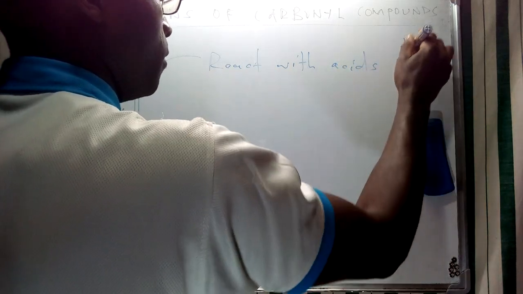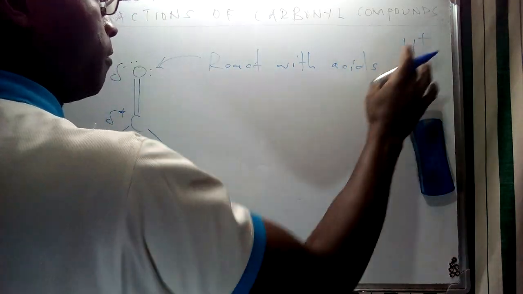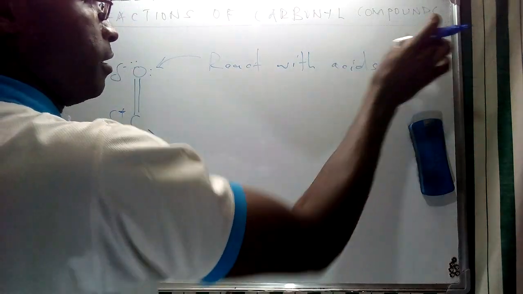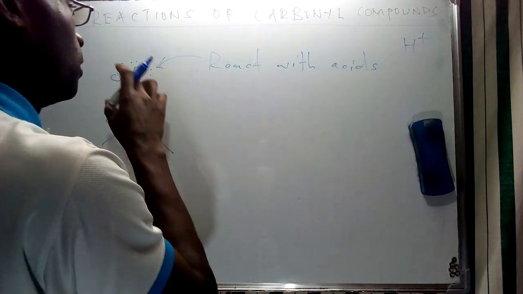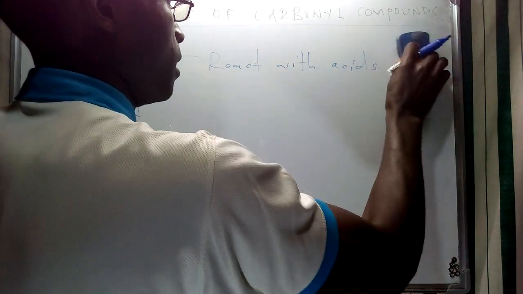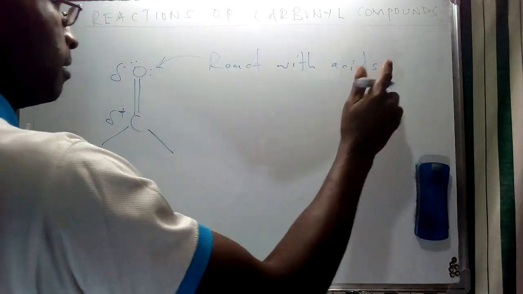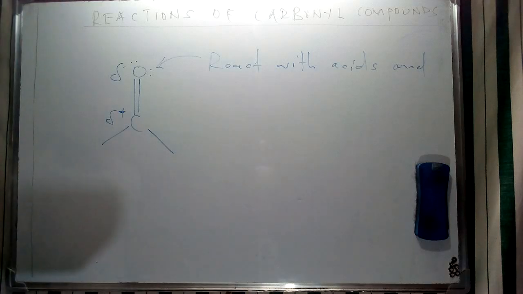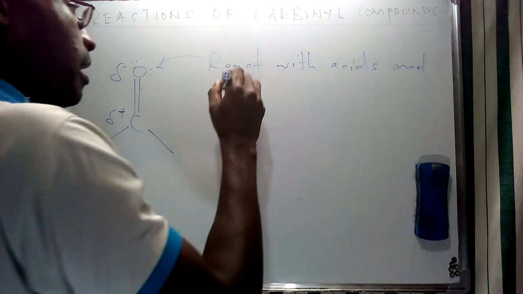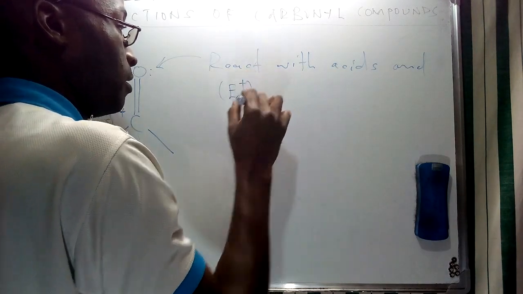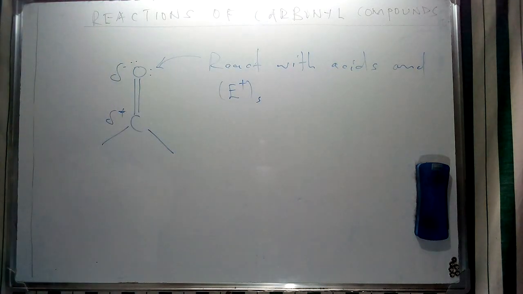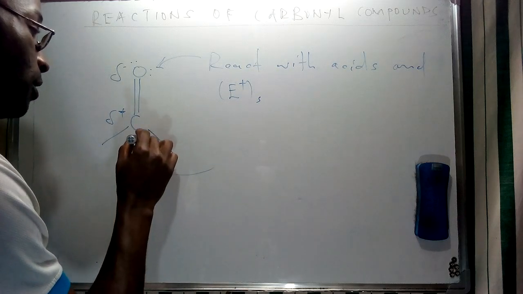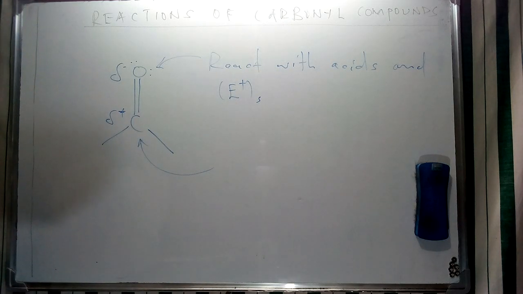As we said, one of the definitions of acids, we can indicate them as such, and due to the nature of the charge involved in this specific case, it's going to interact with this section of the carbonyl compound. So this section reacts with acids and what we have referred to as electrophiles, which I can just indicate using that, now that we understand what that initial stands for. This section, which is the lower part that is positively charged, is going to be considered an electrophile, and therefore it's going to react here with bases.